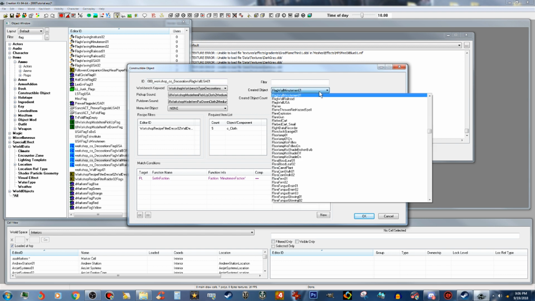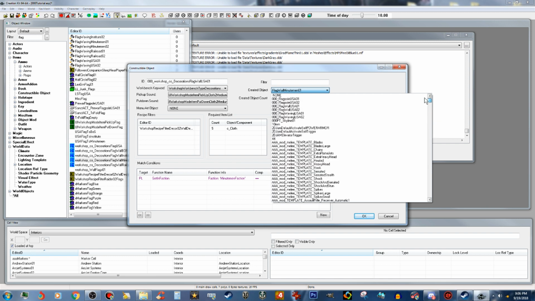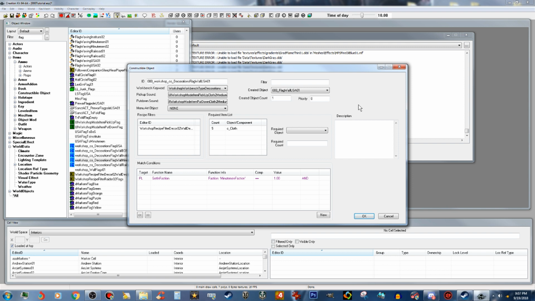We're going to change the created object, slide all the way up to the top here, and this is the wall flag USA 1, right? Just like that.